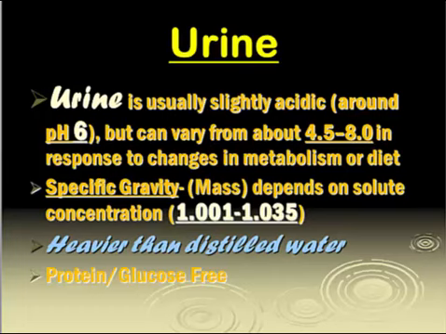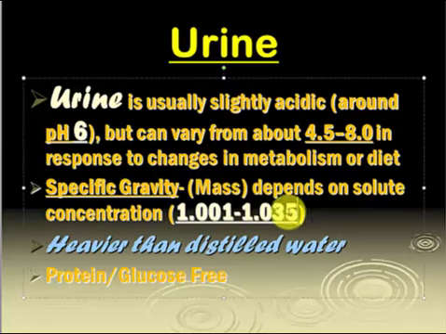Urine has a pH that is wide in range from acidic to alkaline, but normally we say it's about a 6 on a pH scale. Depending on your diet or metabolic health, again, that pH can vary. Specific gravity is a term for how heavy your urine is. There is no unit of measurement. It's just a range of numbers from 1.001 to 1.035, 1.035 being heavier in solute load.